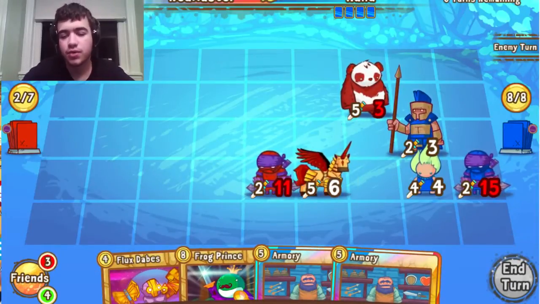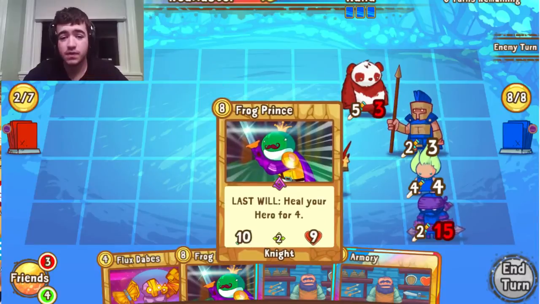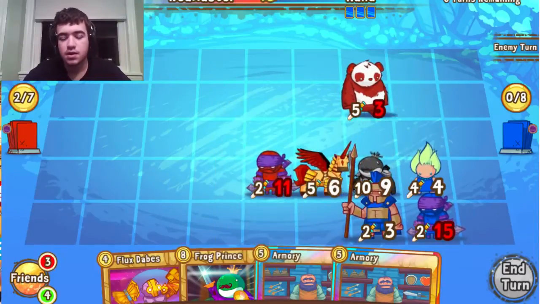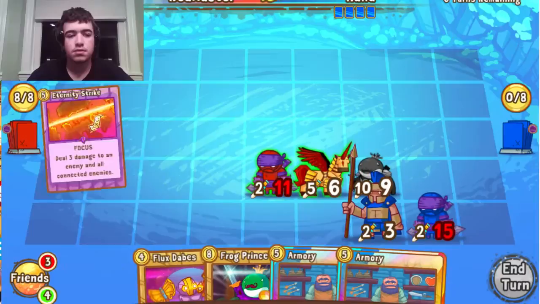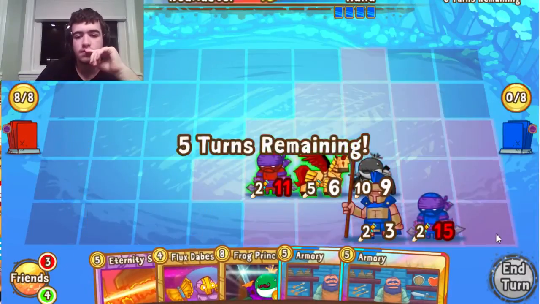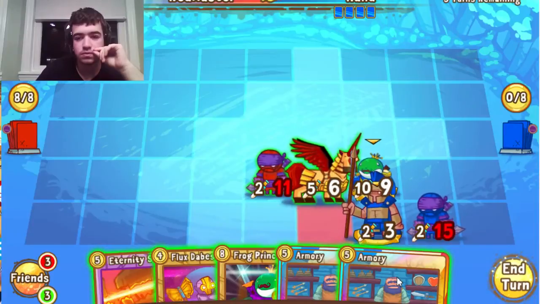So we really are pressed up against the wall here, if you will. We thought we had him. Now he's making a comeback, which is perfectly fine. Oh, Frog Prince. You know, it's funny, I have one too, in my hand. I was going to play it next turn, but, yeah, it's funny how life turns out sometimes.